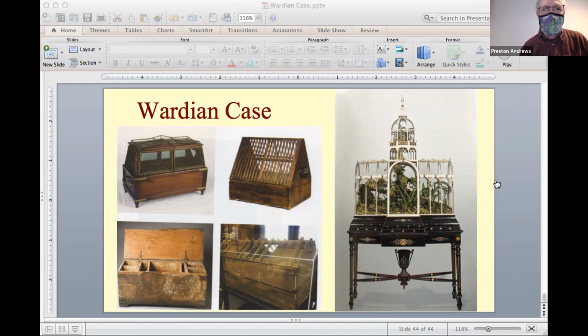How did you come across the book? I was just looking for information on the Wardian case, and I saw that there was a book that had been written, published in 2020 actually. There have been numerous articles written about the Wardian case, so it wasn't a new topic. It deserves a book. Yeah, it's pretty major. That was really interesting.